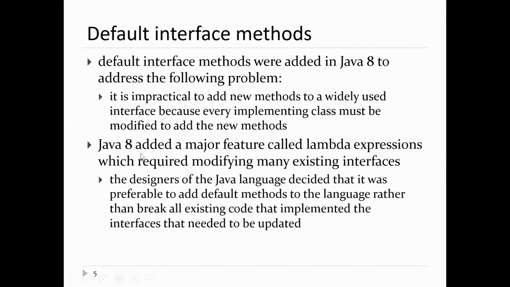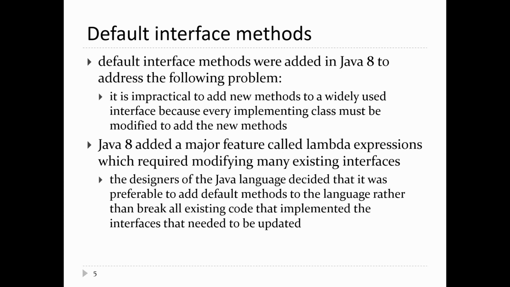But anyway, Java added a very significant update to the language. And the problem is that the update affected almost every existing interface. So now you have a problem. I want to add a new feature to the language, I have to change the interfaces, but I can't because it's going to break everybody's code. And so what they did is they added these default methods.